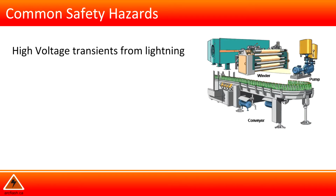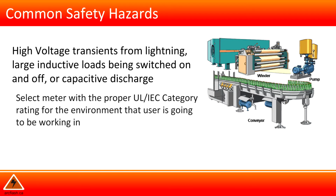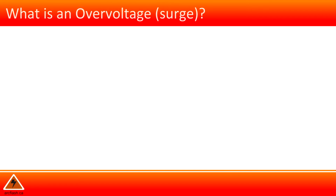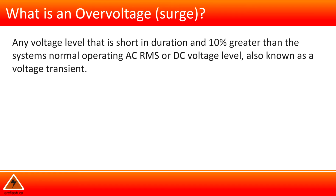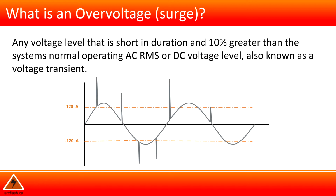Overvoltage hazards with electrical test instruments. High voltage transients from lightning, large inductive loads being switched on and off, or capacitive discharge. Select a meter with the proper UL/IEC category rating for the environment that the user is going to be working in. What is an overvoltage? Any voltage level that is short in duration and 10% greater than the system normal operating AC, RMS, or DC voltage level, also known as a voltage transient.